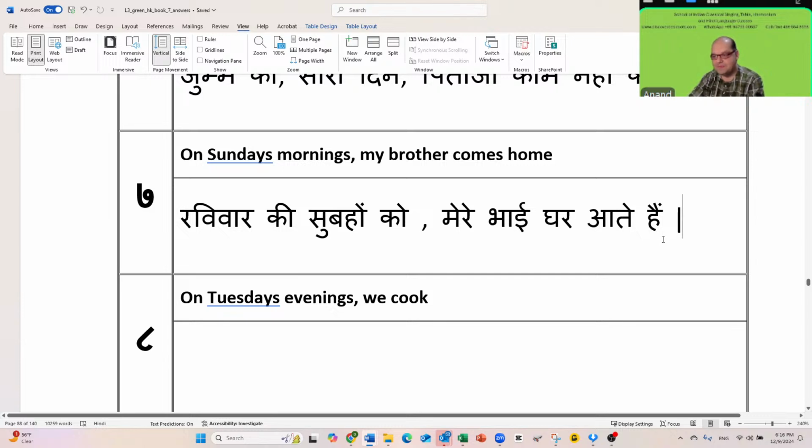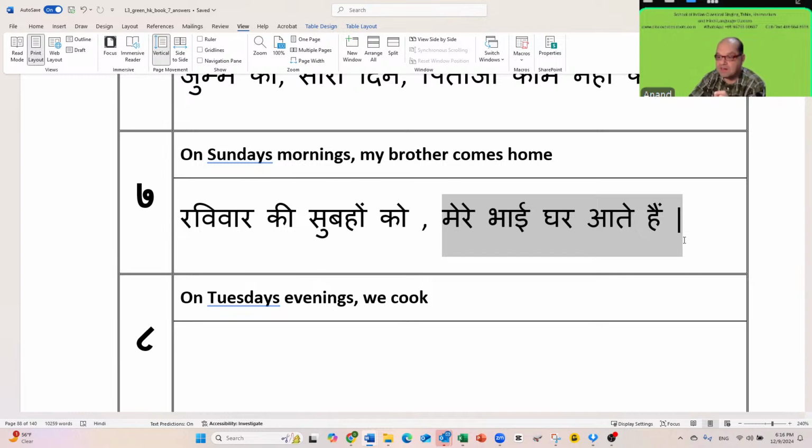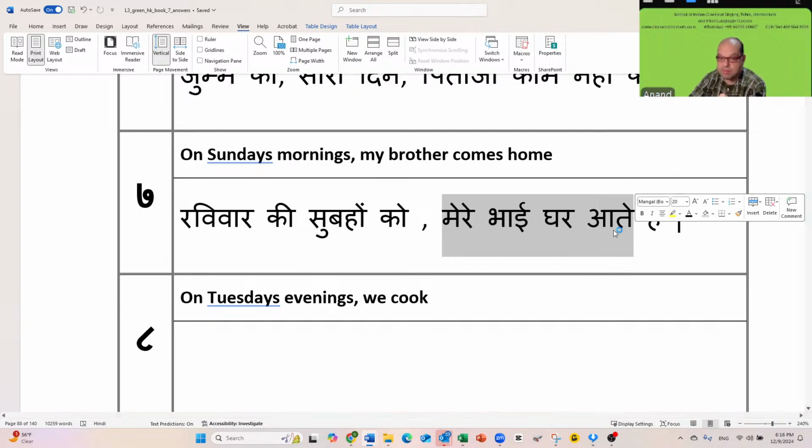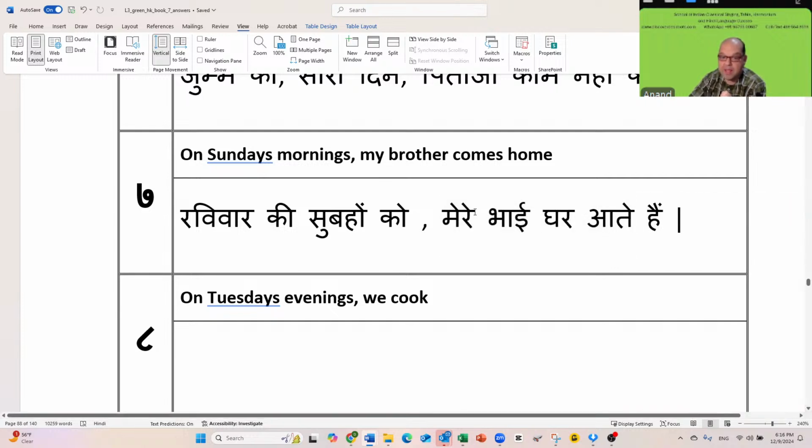I think they're both okay because they can show respect, I guess. Which one shows respect? "Hain". So if I say "मेरे भाई घर आते हैं", I'm still talking about one brother. But probably he's an older brother, so I'm referring to him with the plural. Prahlad was not wrong. "आते हैं" is plural, but I'm using it in singular to refer to one brother to show respect. Okay? So since I'm using plural formatting, Ishan, "mera" becomes "mere".